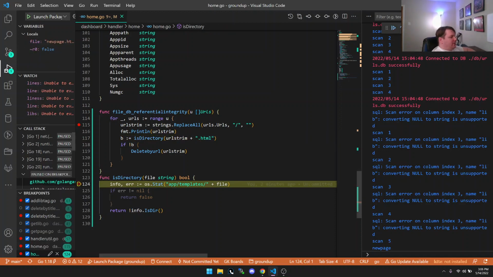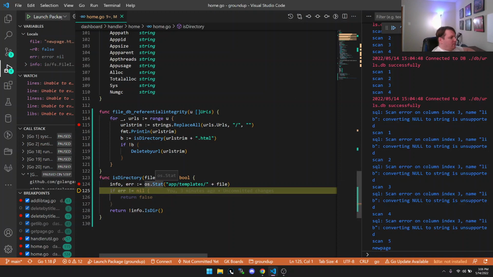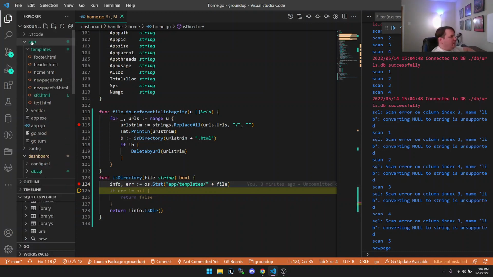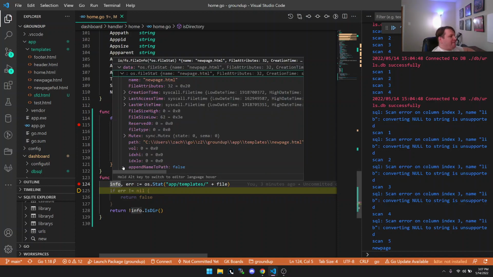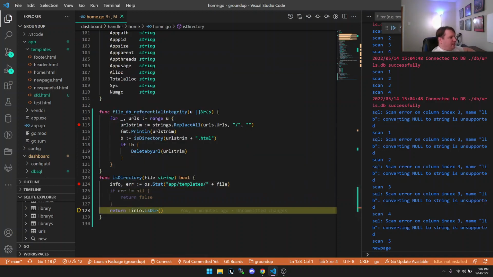So the next thing I would do is this function, which takes in the string of what the file is. Basically this gets the stats on that file, and I know that file is in the app's templates directory, and this is the name of the file. It gets the info from that and checks whether or not it's there.